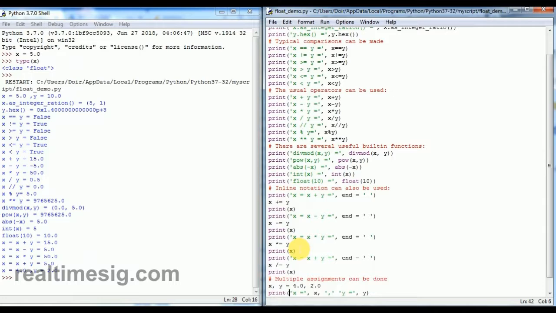It also supports multiple assignments, where two variables can be assigned values comma separated. So here you can see x is equal to 4, y is equal to 2.0.